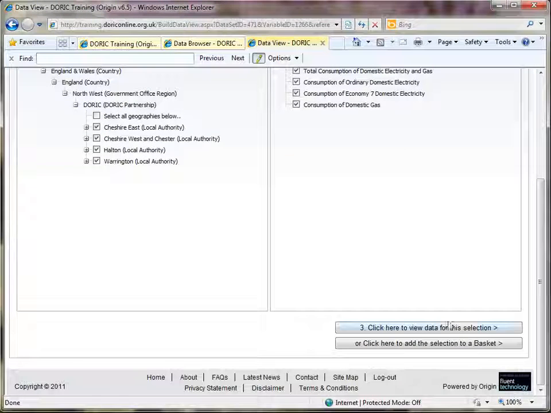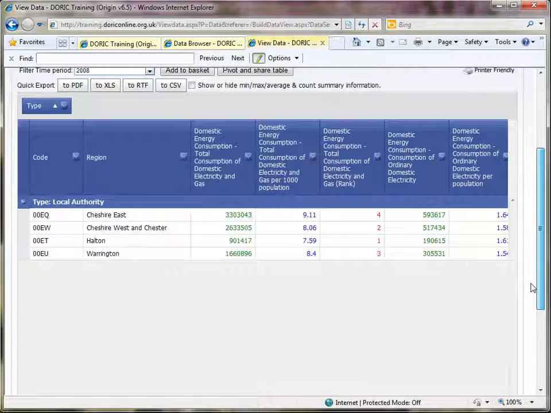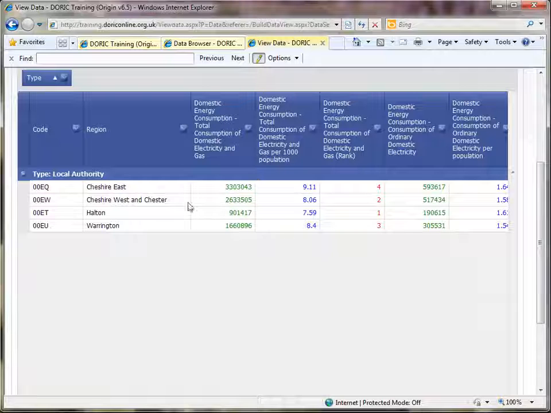And we simply click the view selection, and the data should be presented in tabular form. You can see the 4 districts here with the aggregated counts and the standardisation calculated, and also the rate applied.